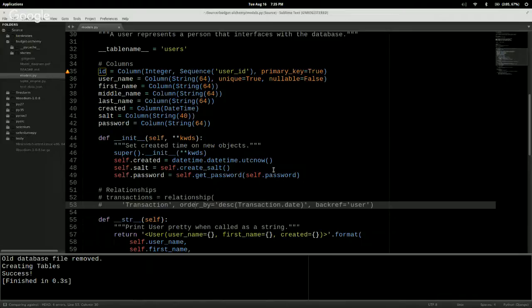What is the order by? Order by descending transaction date. So this would be a column inside the table of transaction. So this is going to be a one-to-many relationship. So there's going to be one user, and it's going to have lots of transactions. So when I say this user dot transaction, it's going to give me, in order by transaction date, just descending order by transaction date, a list of all of those, right? So it's going to handle all that relationship, all that foreign key lookup for us. And then the back reference, if I'm in an instance of transaction, I have an object transaction, and I say .user, it's going to give me an object of user.